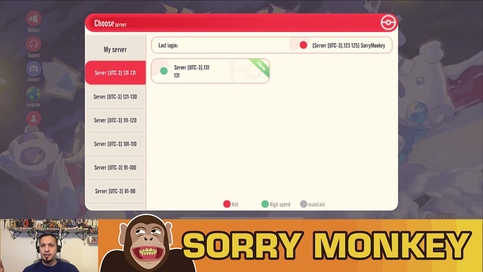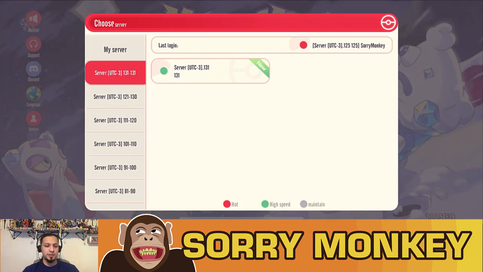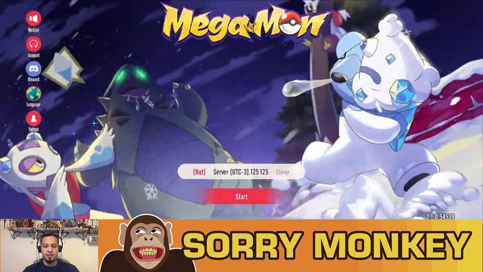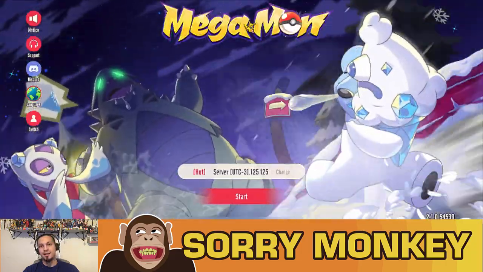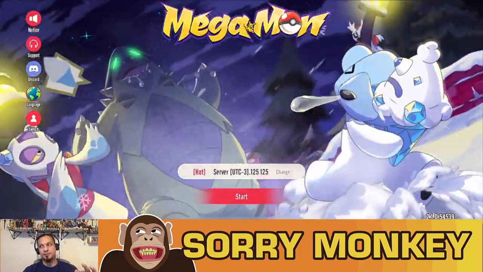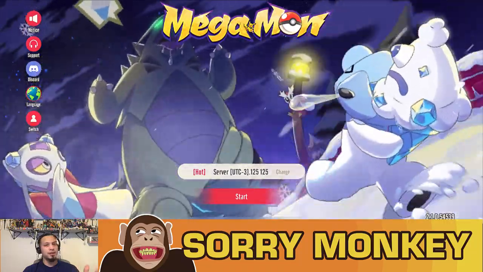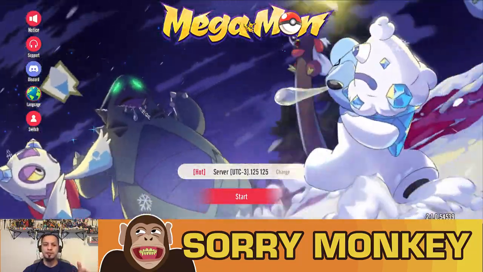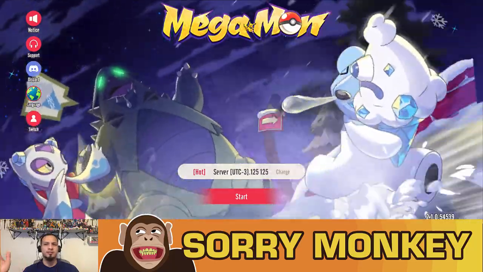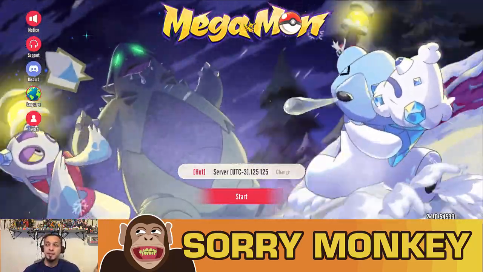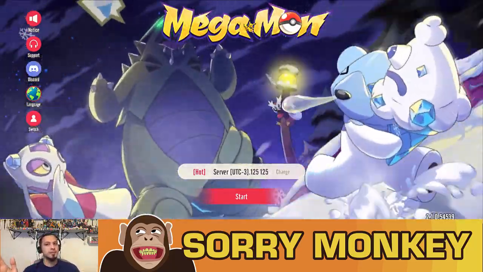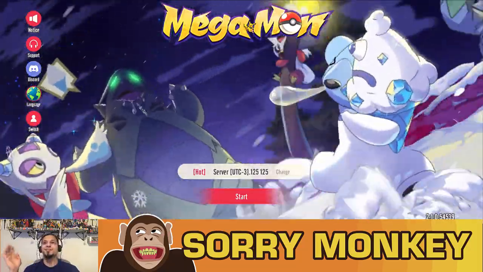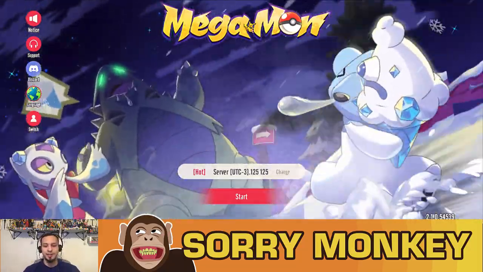They have done that in Monster Evolution Go in the past, just not to the extent that they seem to want to do it. I think they merge like 5 servers at a time on Monster Evolution Go. On this one, you're talking about merging like 40 different servers or something like that. So just keep that in mind. But the higher servers are gonna be the newer servers. That's all you need to know.